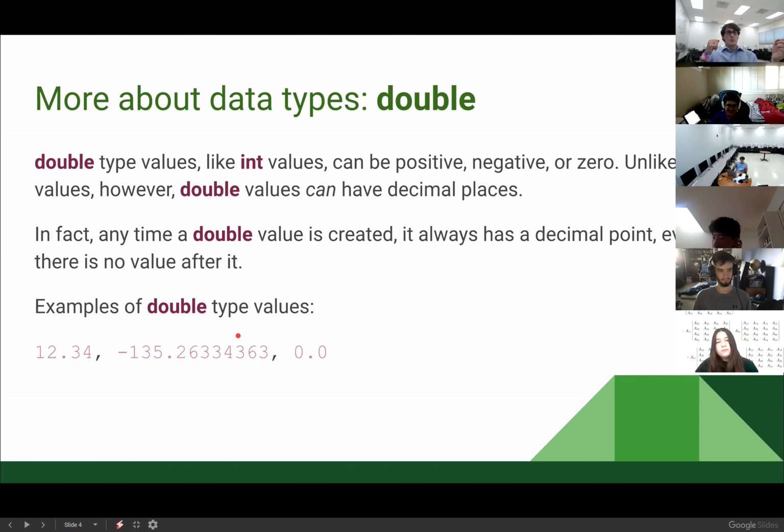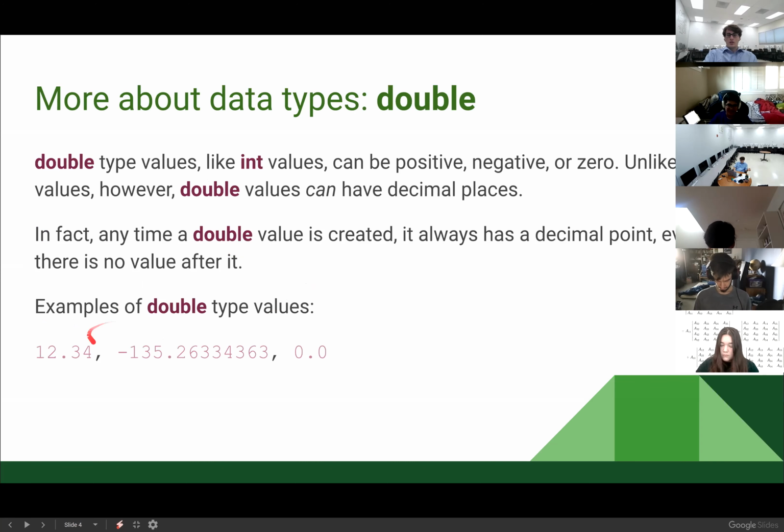Double type values, like int values, can be positive, negative, or 0. Unlike int values, you may have values in the decimal places with a double value. So anytime you make a double value, it will always have a decimal point, even if there's not any actual information after it.